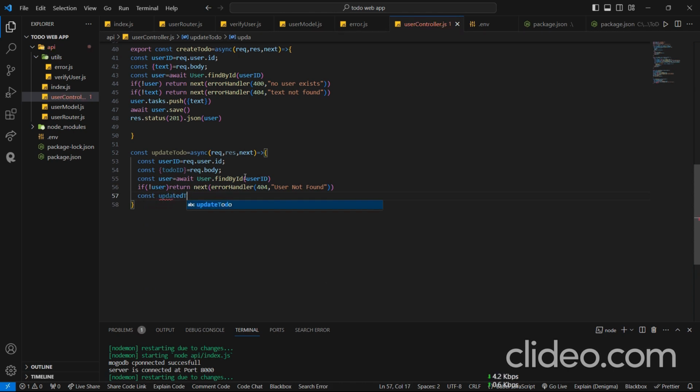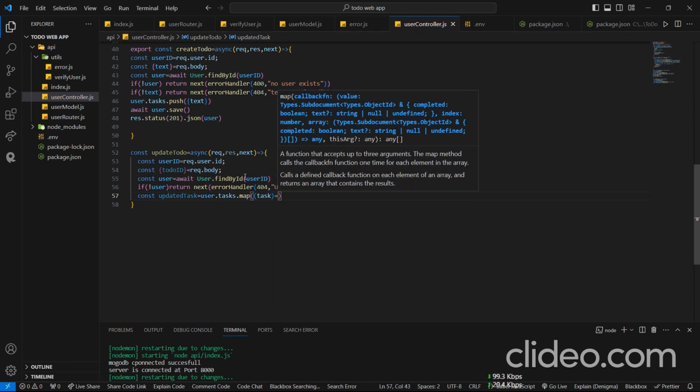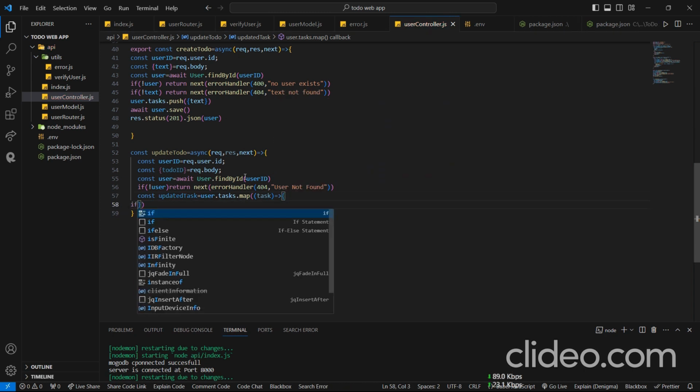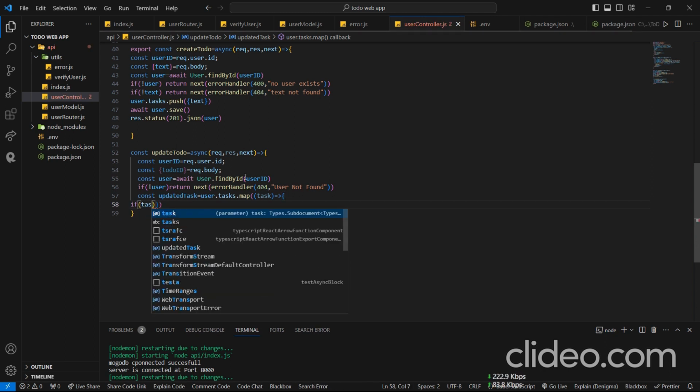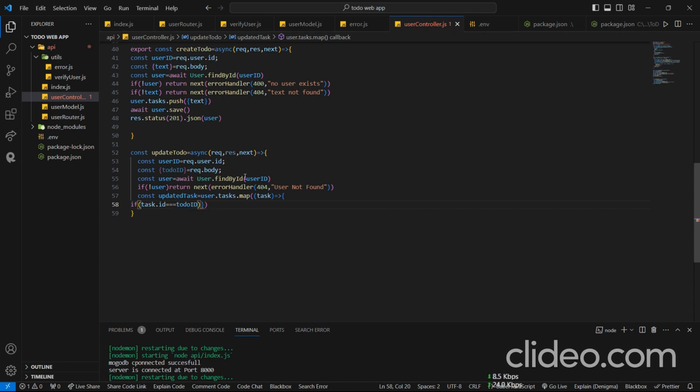equal to user.tasks.map. We will map all the tasks and where we find our to do which has the same id as todoId, then we will update it. So in the map we have a callback function, task equal to, if task.id is equal to todoId, it will be underscore id because it is in this form.